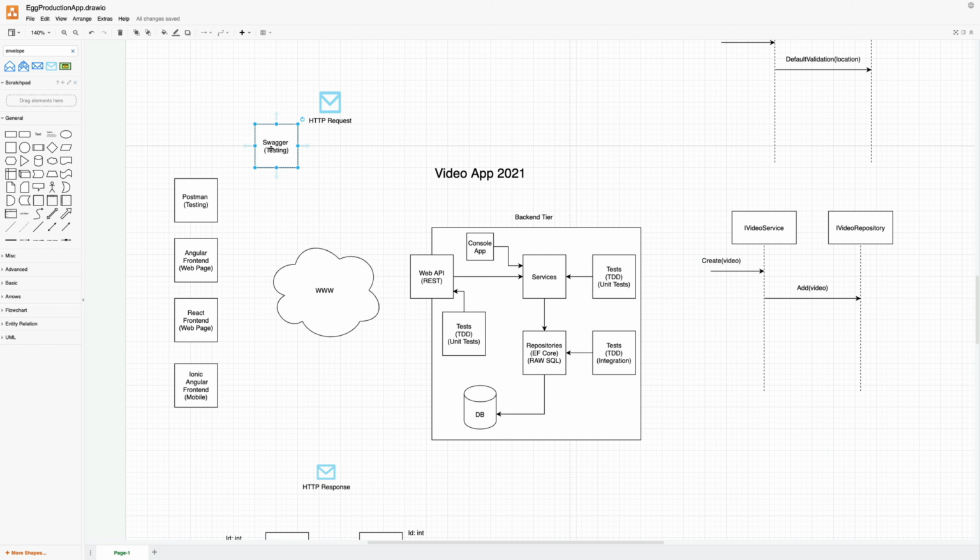But think of Swagger as a way for you to do testing. You could also use Postman, you could use Restify, and Swagger is also a way for us to do documentation of our web API. So it's a great tool for us in order to see if the backend works as we expect when somebody who's building the front end, that could be an Angular guy, a React guy, a xUnit guy, a mobile guy somewhere, says, there's something wrong with your API.